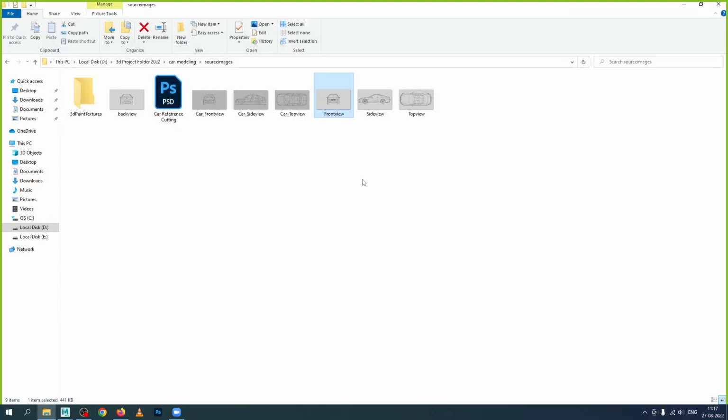I have cut these references and given them in the group also. Whoever is in the group can take them and use them. Otherwise, you have the reference images in the system. If you want, I'll mail them, or I'll post them in your personal group. You can download and use them. Okay, let's start.